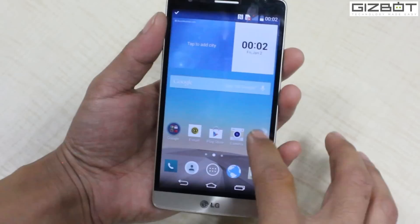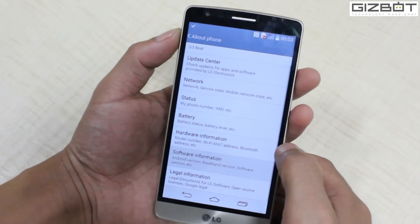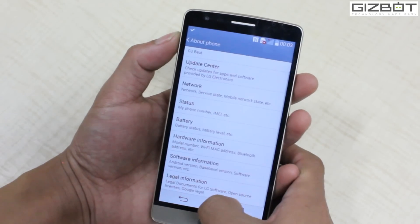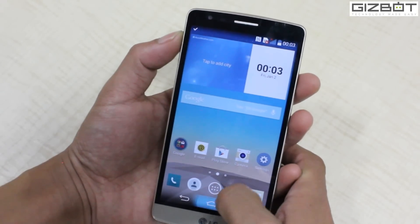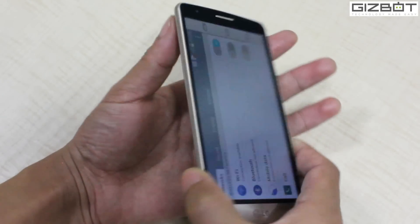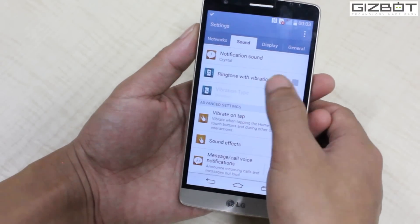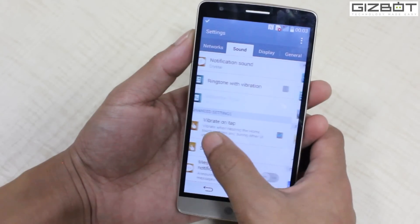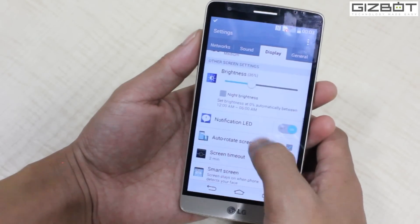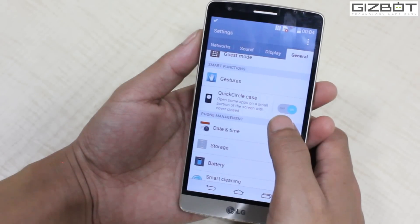Let's go to the settings and see. That's the LG G3 Beat — you can see all the details here, and the software information. As I told you, it runs on Android KitKat version 4.4.2 and it's got a very good processor as well, although the price is comparatively higher than the Moto G with similar specifications. LG has actually separated all the settings options in a very easy fashion where you can search everything easily. You get the daydream screen-off effect and also Knock Code to lock your phone and maintain your security features.